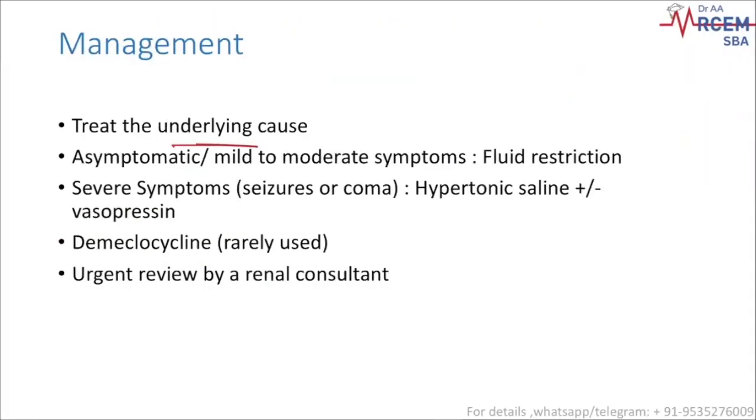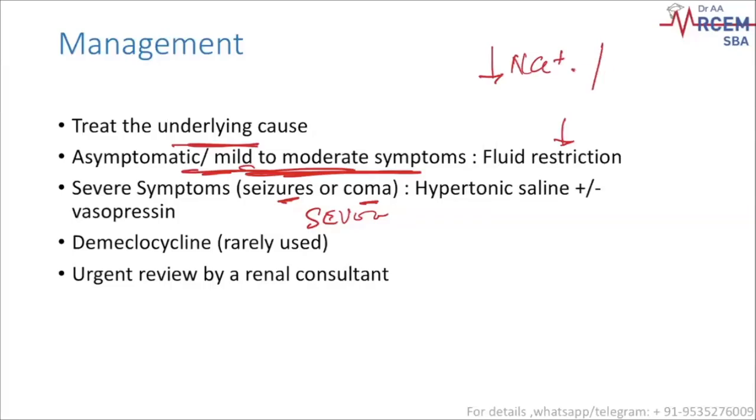Treat the underlying cause is the main step. Patients may be asymptomatic or have mild to moderate symptoms. Basically, we call it severe symptoms if the patient is having severe seizures or coma. For mild to moderate symptoms, just fluid restriction is required. Severe symptoms are because of what? Because of low sodium values. Lower sodium values, when do we treat?